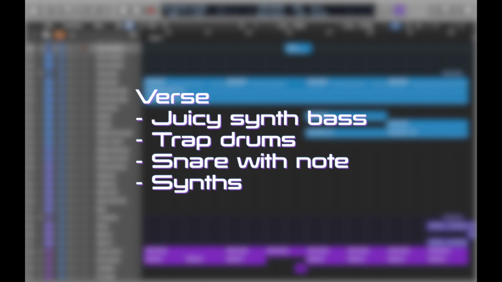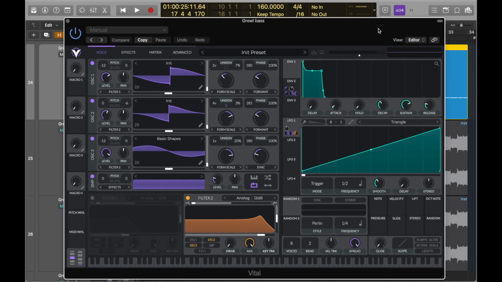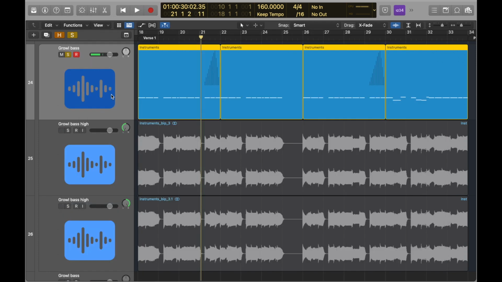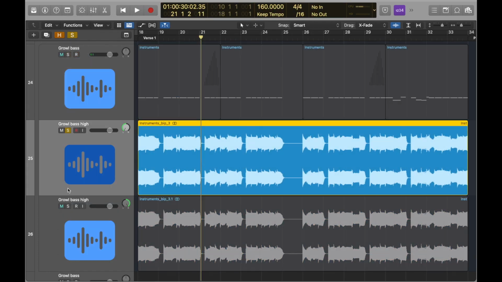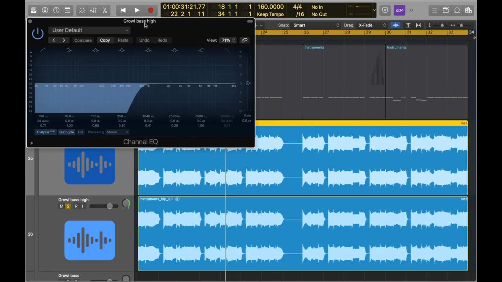What would KDA tracks be like without some rich and spicy bass? So, I made a juicy synth bass in Vital that sounds like this. Make sure that you filter it to make way for other elements. To add more spice, I used the same sound but filtered it differently to make this.